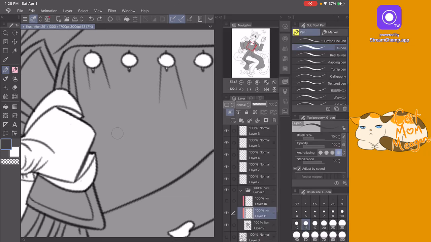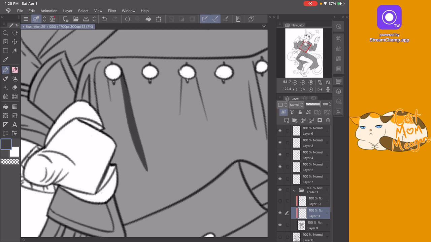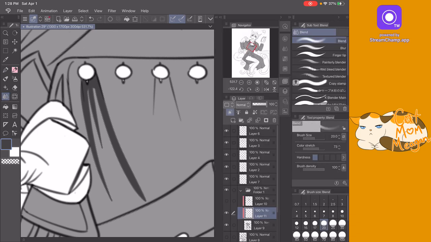Alright, let's go for 15 on pen. And then how big is this? 20, that's way too big. We'll go for like 10. I think you blur. Whoa. I swear it's supposed to be blend.